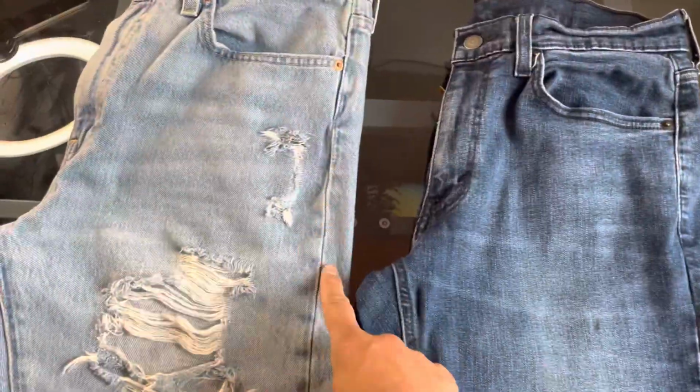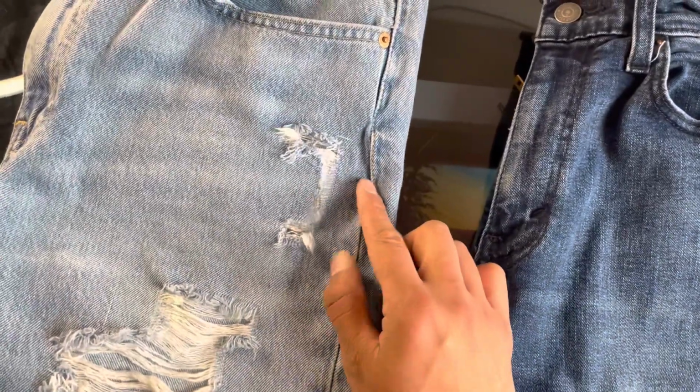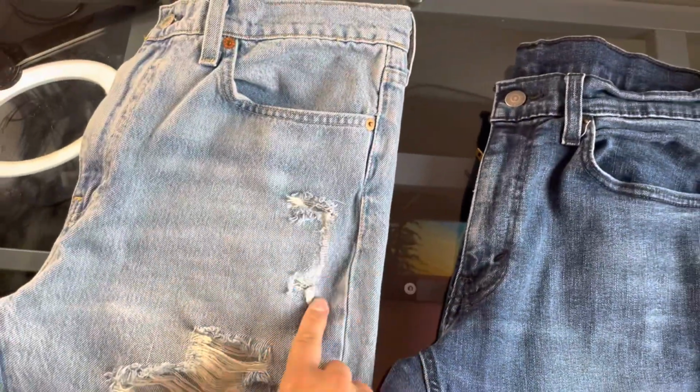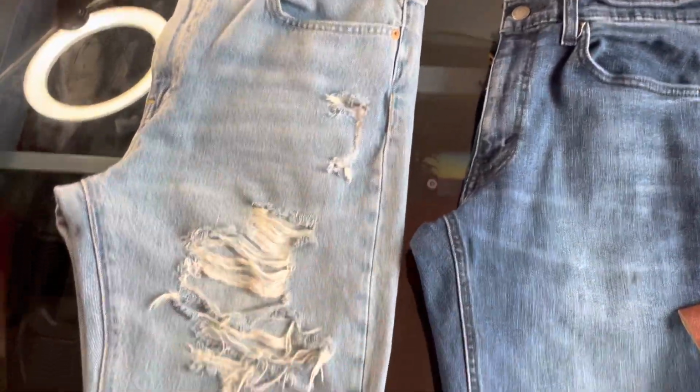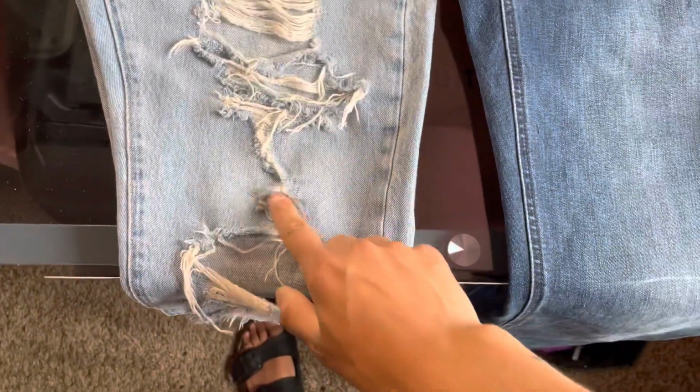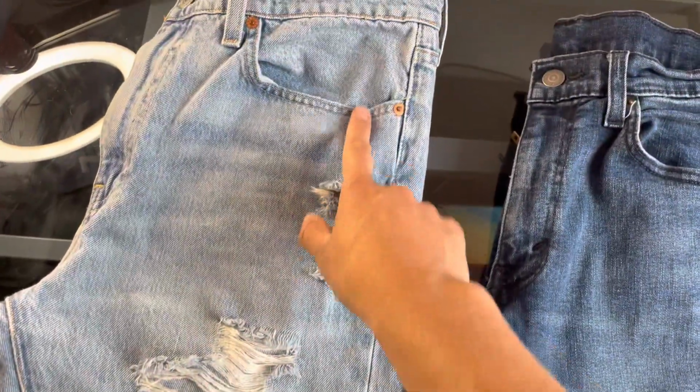All right guys, so along with step number 3, the sanding process, we also want to do the finishing touch-ups. That is basically going to be these little character builders, I will call them. Most of the time they're gonna go along the knee, or they're gonna go in the actual pocket. So we are gonna go back to step number 2 and try to do some of these so it can be a little bit easier.